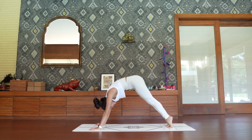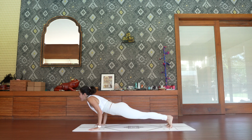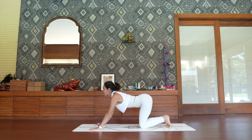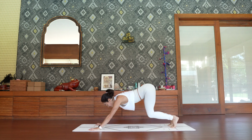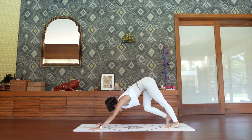Wave your body forward into high plank pose. Take 5 or 1 chaturanga push-ups. Go at your own pace. The knees and forearms drop, look forward. Inhale, pull yourself through upward facing dog. Exhale, wave back. Downward facing dog.